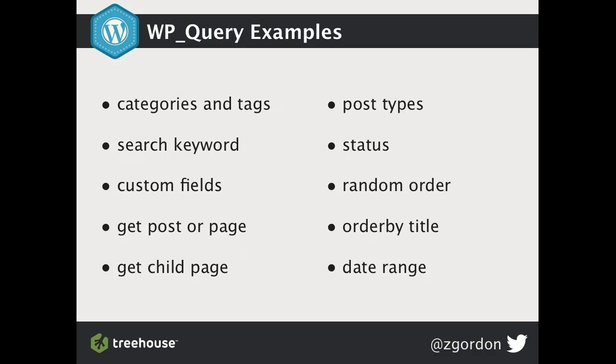Now we also have some other options here and types of examples where we could look at posts of a different status, we could get the random order of things, we could change how things are displayed. So let's just go ahead and look at a few last examples here before we wrap up. One of the things that's common that people want to do is display a random post. So let's look at how to order these in a random way and then display just a single one of them.